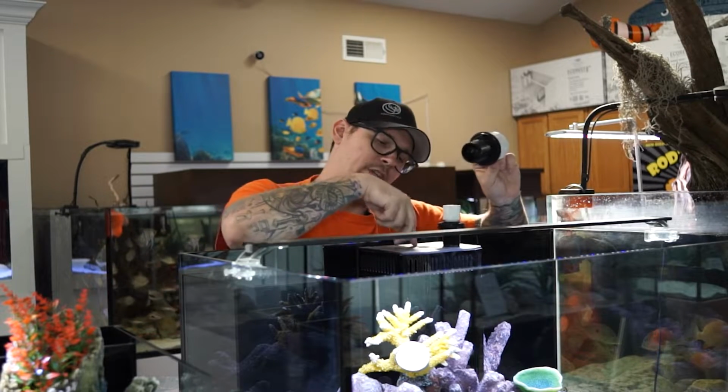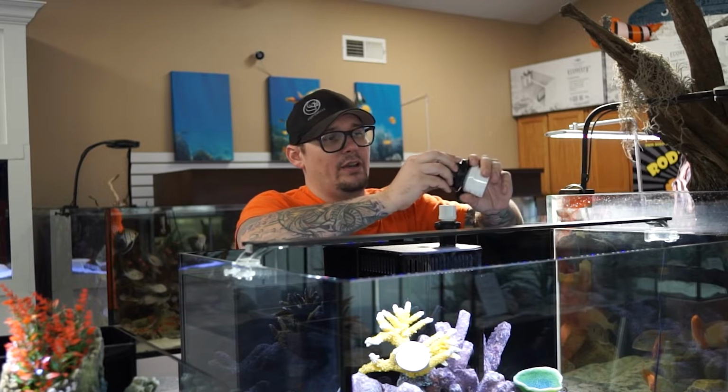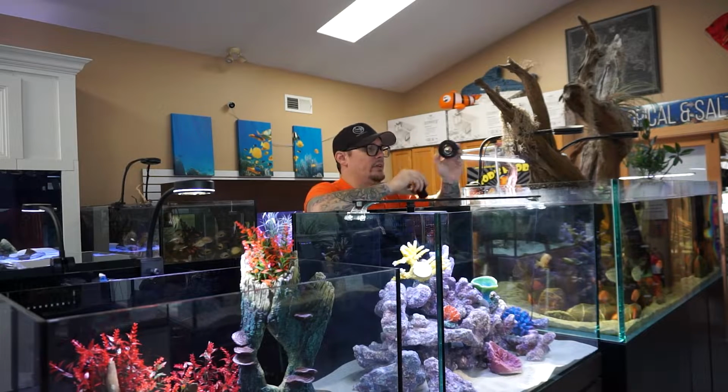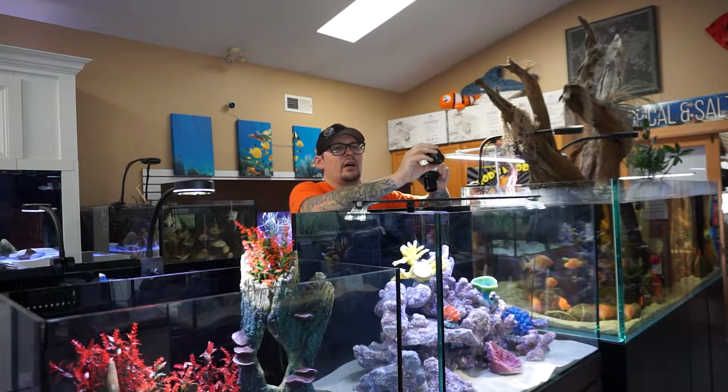Reason being is underneath here, for what you're gonna use for your returns and for your overflow, you have a 1 1/4 and a 3/4 of an inch. Now we would actually switch these out personally. I would do these a little bit different. This one's great, right? I like to do slip to slip. I like to do hard plumbing. This is designed for soft tubing.